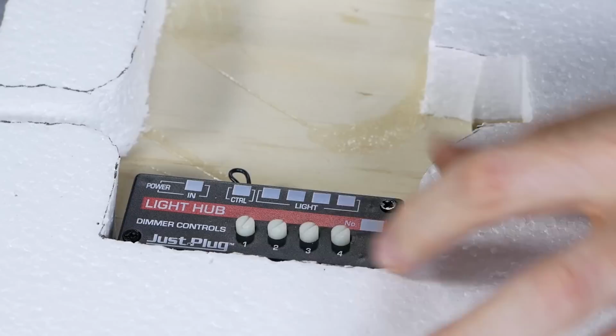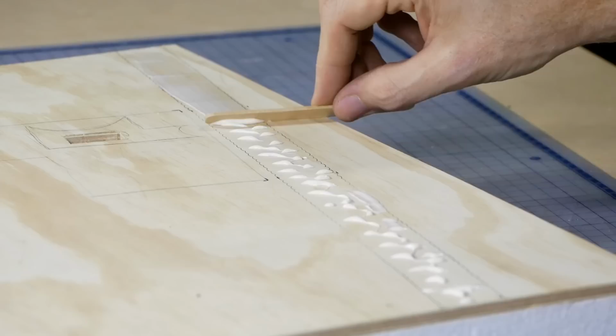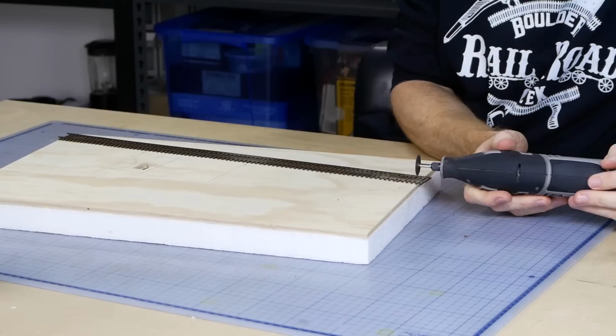The track gets trimmed roughly to size and glued down with standard wood glue. Once it's firmly fixed in position, the excess track is cut away with the Dremel from the edges.